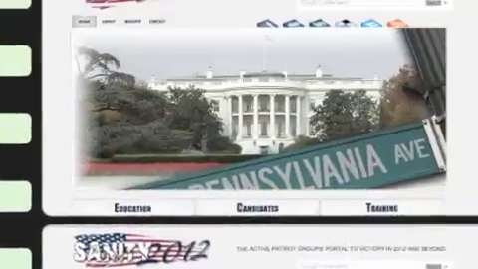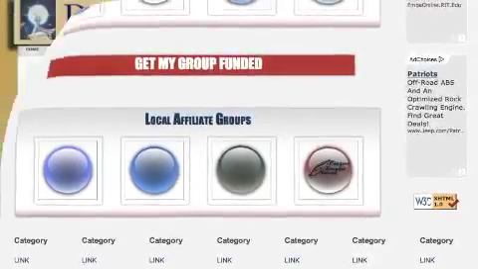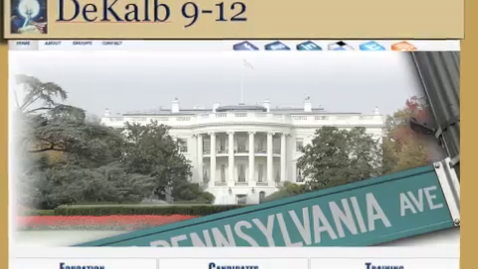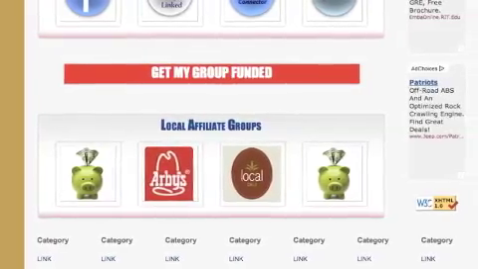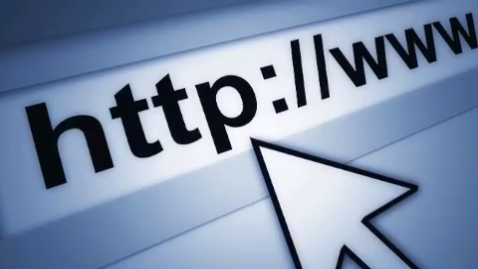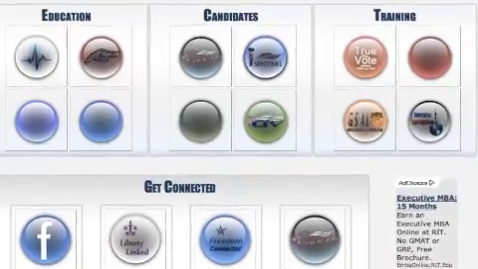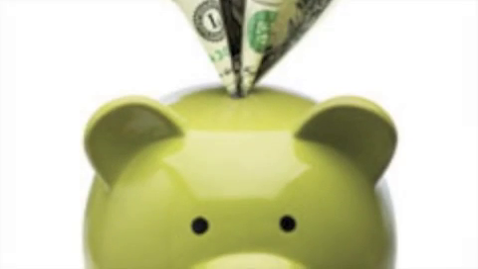All of these tools are available from a single location called the Sanity resource page. Local affiliate groups are given this page content skinned to match their own site's look. They place it on their own website for use by their own members. They do not have to share their membership list. They do not even have to tell their members to visit a different website. They remain completely autonomous. They simply direct traffic to their own site's resource page and use the tools within their own group.